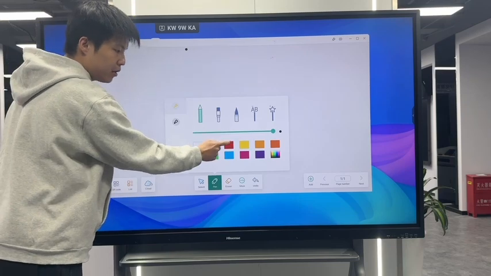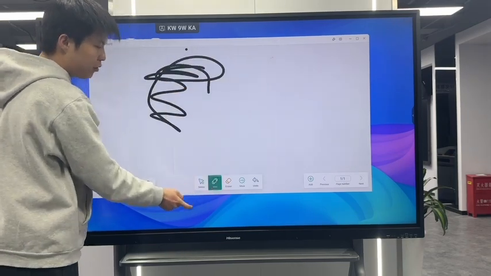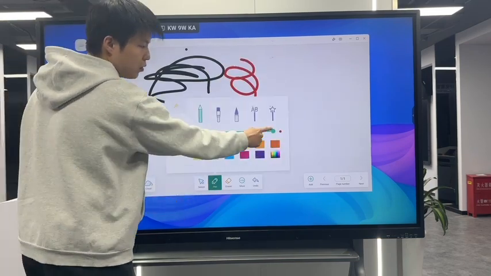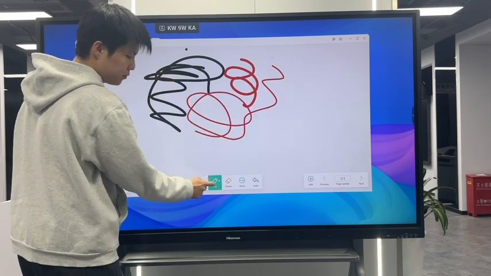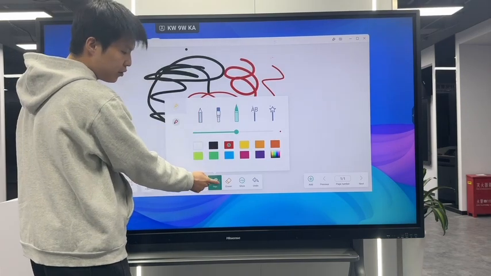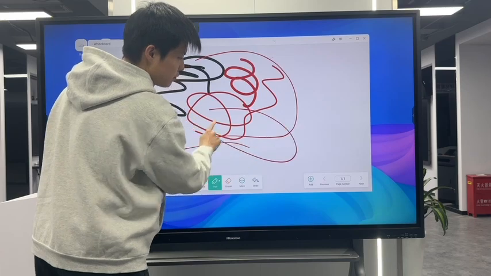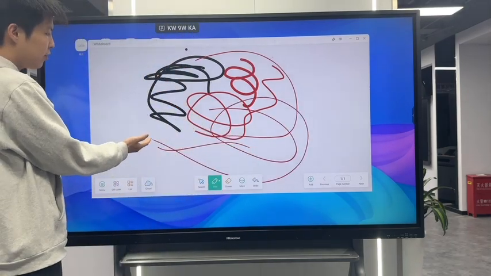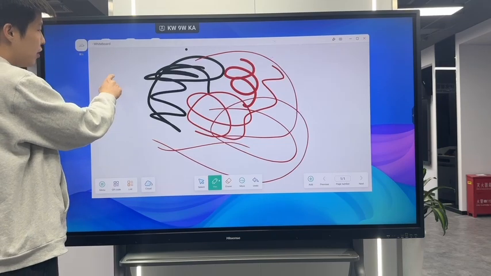And you can change the color of it or thickness. Let's try other different kind of points. And the thickness will adjust according the time you stay on the screen.